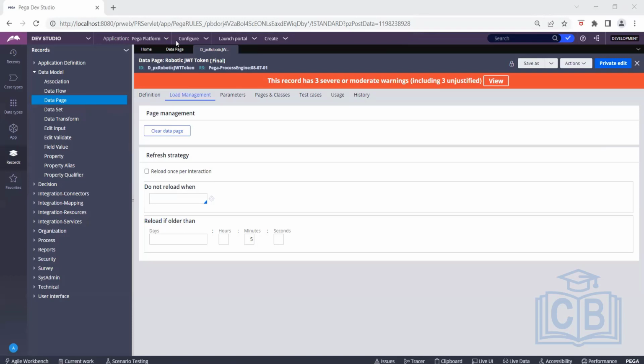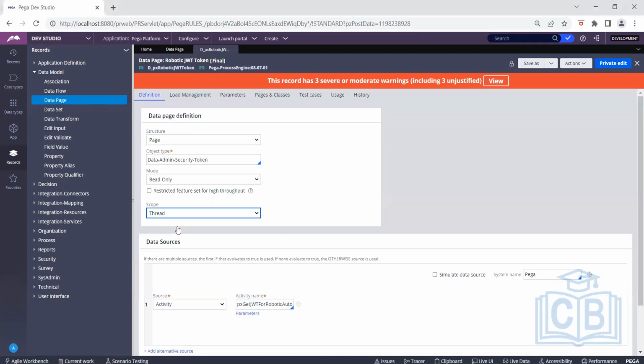One more thing I need to say: thread, requestor and node scope are there, right? Whatever scope you keep, if you keep thread level scope, it will reload most times. If you keep node level scope, it will not refresh. Whatever the scope may be, the functionality of the application will be the same. The data page works the same. But the issue is performance and data access. Unnecessarily, you are giving data access to all the operators.